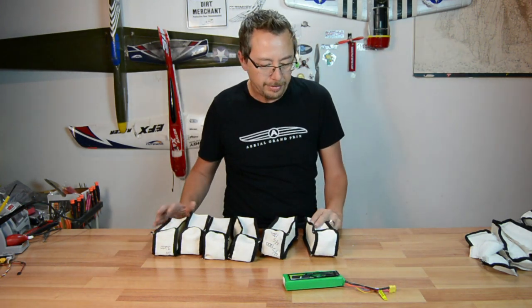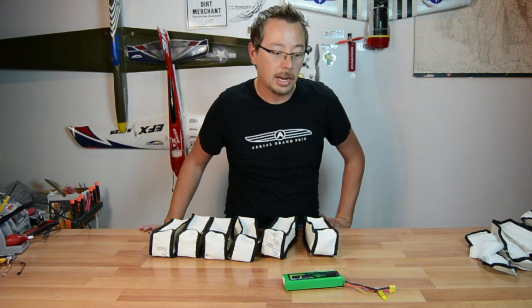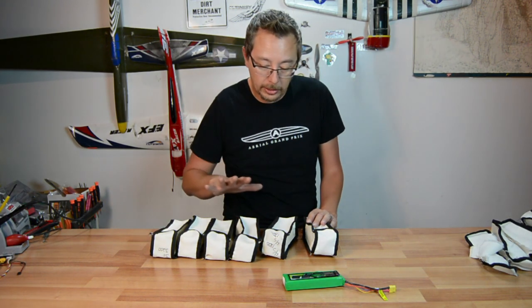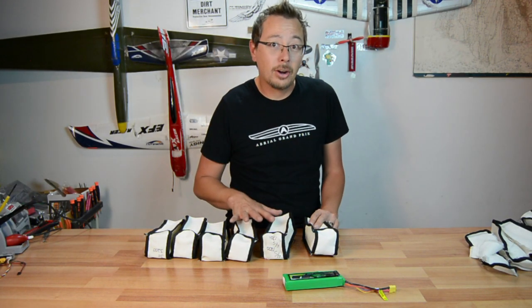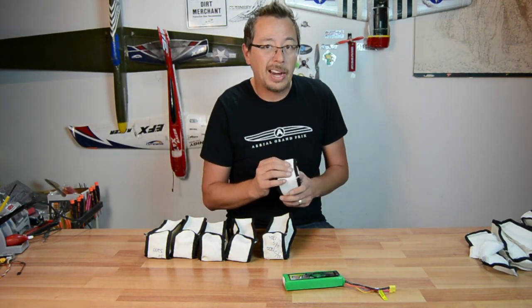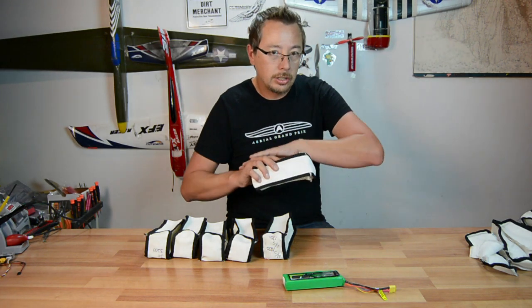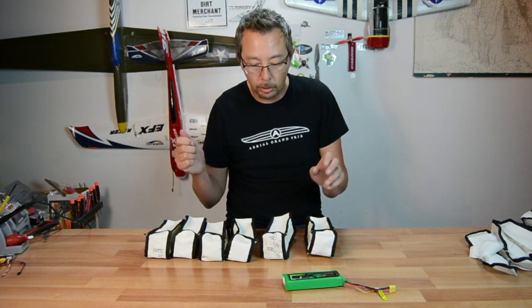So I bought, I would say about 15 or 20 of these — I think I bought all of them that they had in stock on that day. So this is a product that has great implications if they work, and they don't. I don't know if they're fire retardant or not; I hope that they are. But one thing that they needed to do with this fabric — whatever fabric this is, I believe it's fiberglass — is they needed to put an additional coating on it so that the fibers would not pull apart.